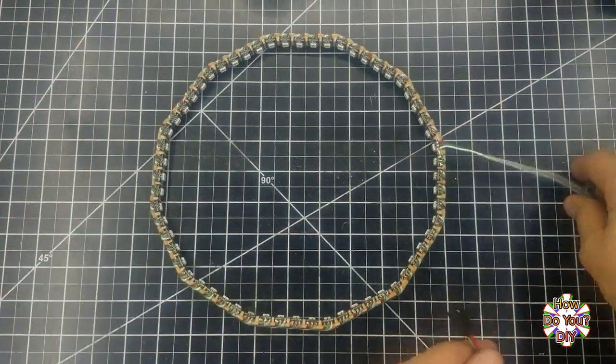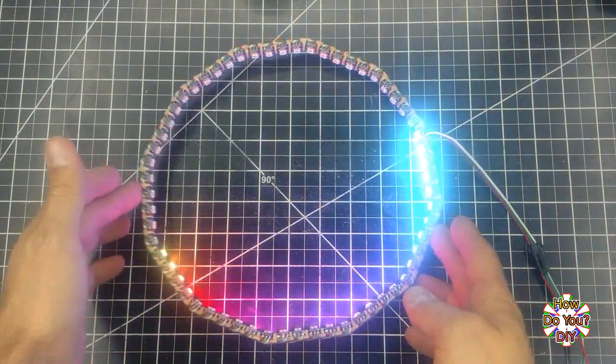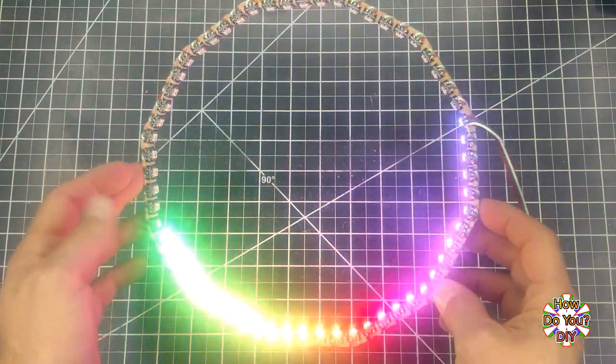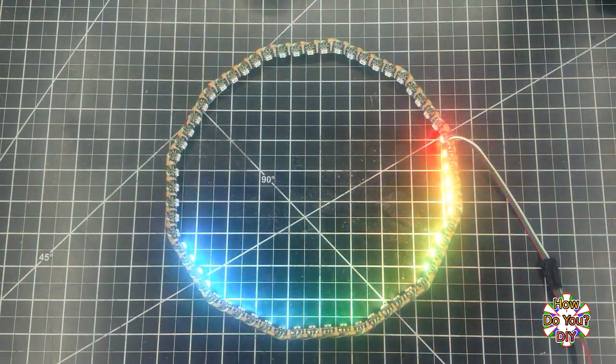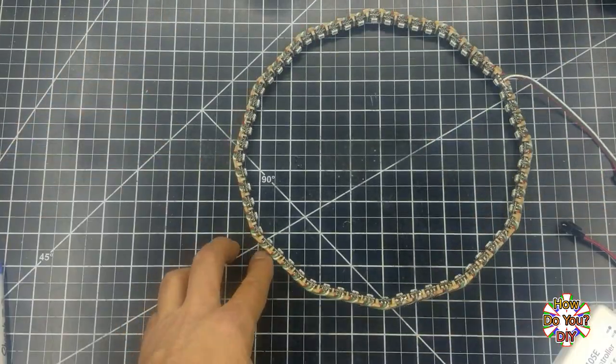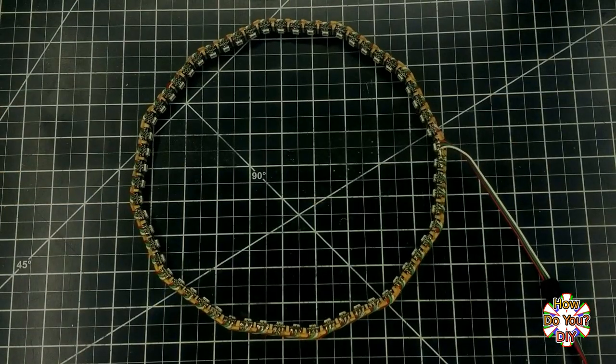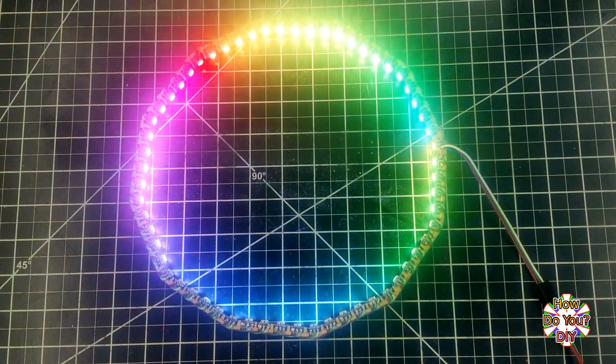Now that all of the LEDs are wired up, let's test it out. I just use a regular LED controller for this. Apparently only about half of the LEDs are lighting up. After disconnecting the power and looking closer, I can see that on one of the LEDs the copper pad for the data connection is damaged. After replacing that LED, I test again and everything is working now.